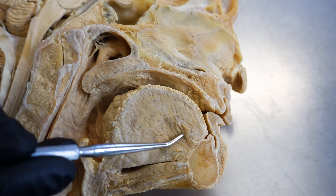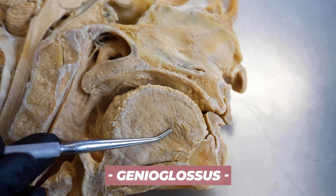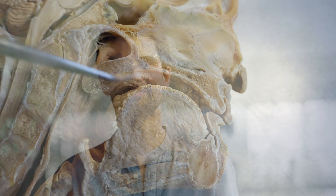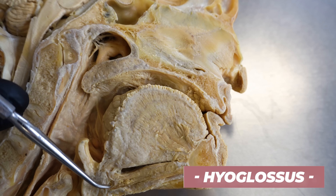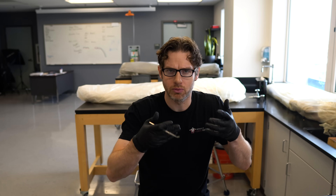There are four paired extrinsic tongue muscles, one on each side. For example, here is one coming off the mandible or the chin bone — this is called the genioglossus. 'Genio' refers to chin, 'glossus' refers to the tongue. When this muscle contracts, it will protrude the tongue — help you stick your tongue out. We also have fibers from the hyoglossus muscle, coming off the hyoid bone, which brings the tongue back in or retracts it.